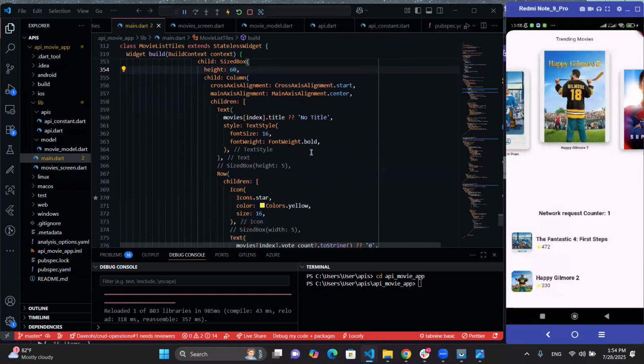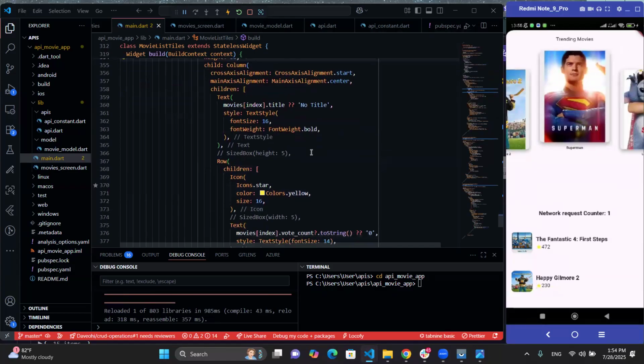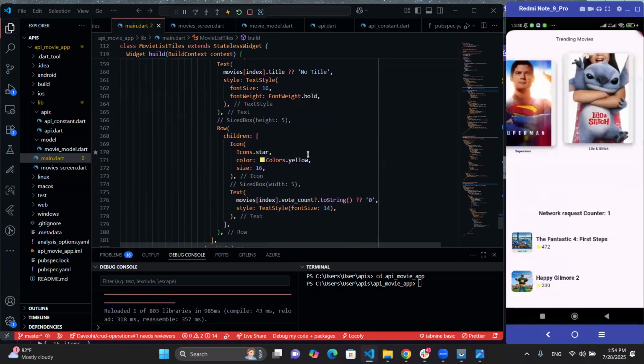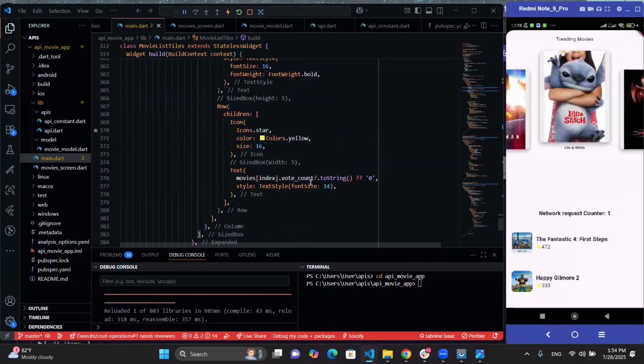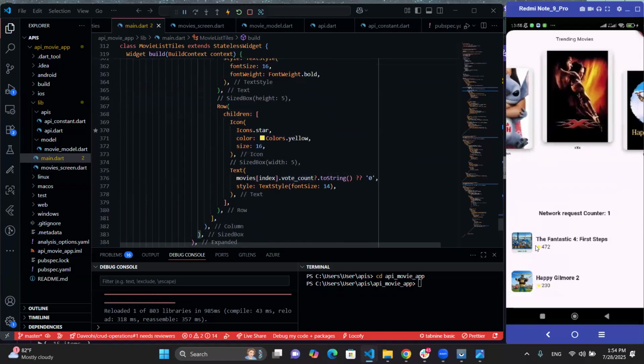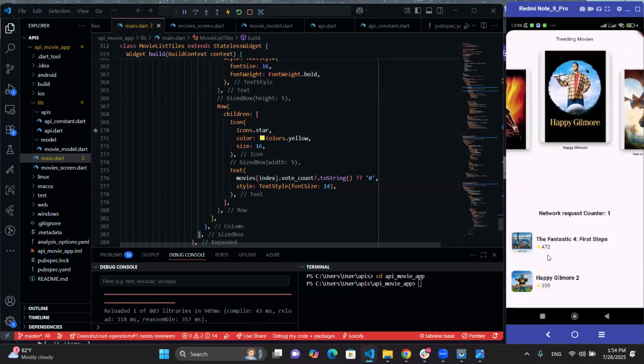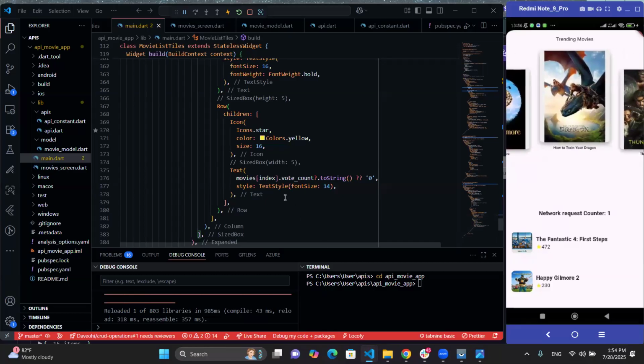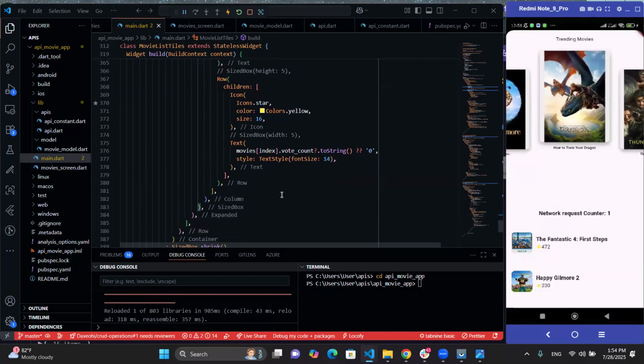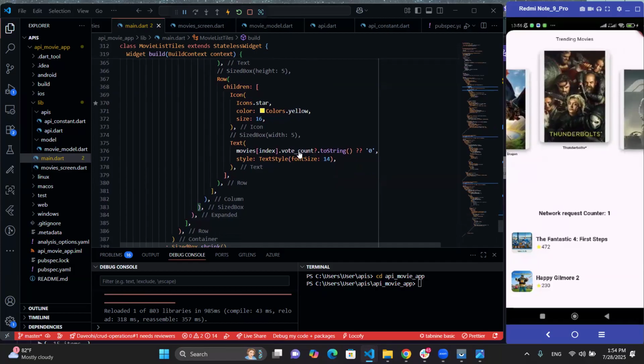All right. So you can see now that we have included a star icon, which takes the vote counts. This takes the number of votes that people have actually voted for this app.